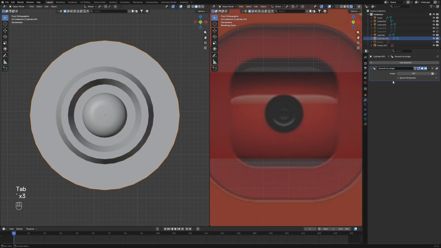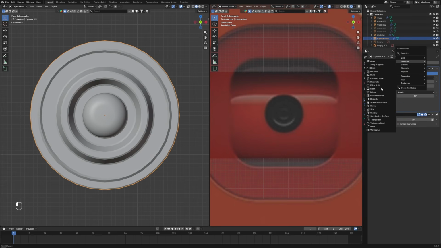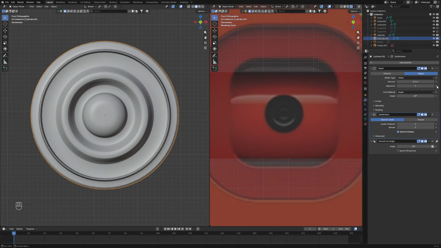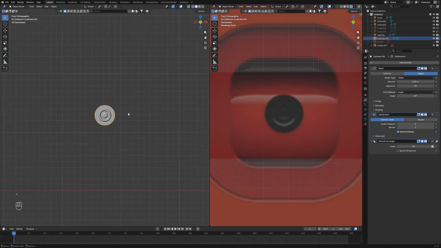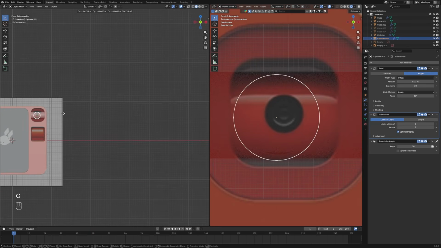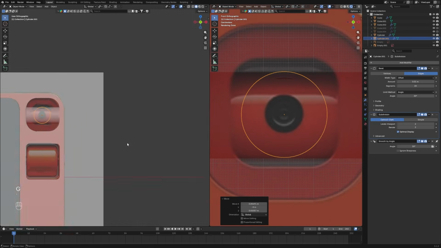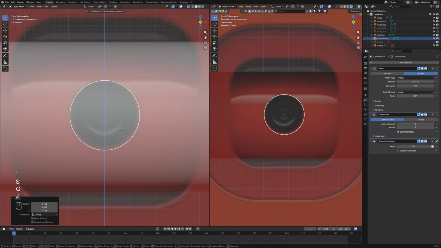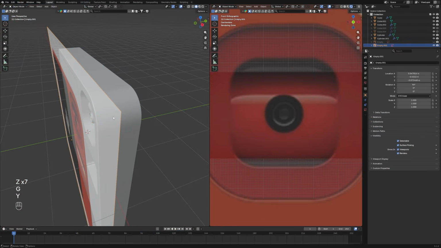After that, let's move into the add modifier. We will add some bevel and then we will add some subdivision surface. Again, using like 20 and here 0.01, just same as before. And we can have it this kind of simple camera shape. So we can put it exactly in the middle here. We can grab it more, make sure it's the same size as the camera we have here.